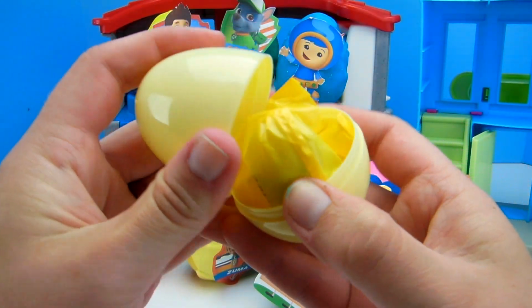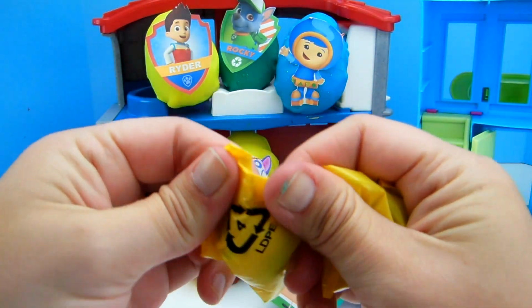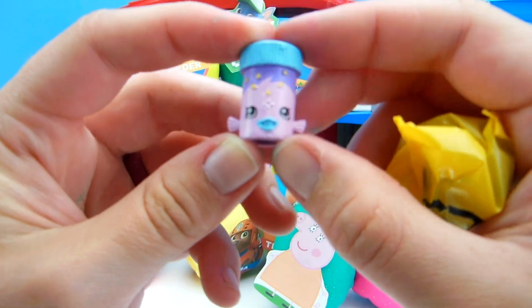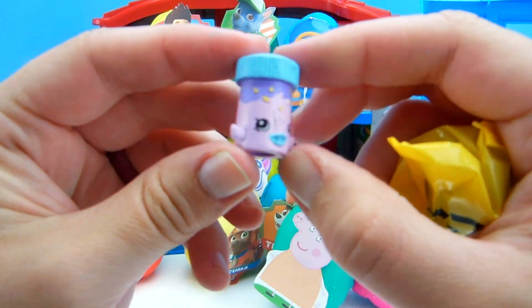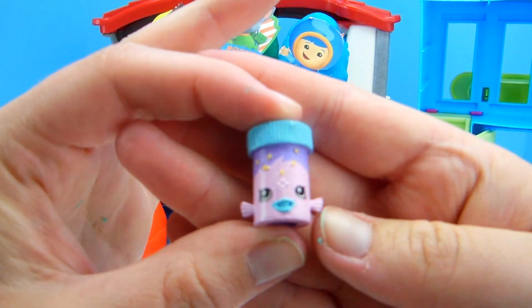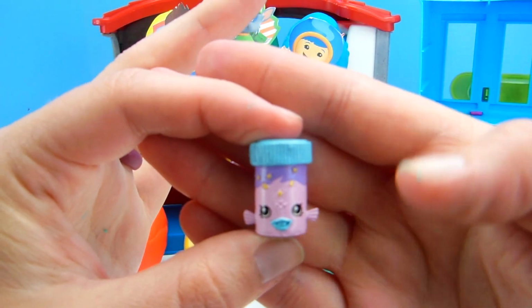One, two, three. What? There are two little Shopkins in here. And let's see what they are. It looks like this is a part of a fish collection. I'm not exactly sure what this Shopkin's supposed to be. If you could let me know in the comments down below, that would be really helpful.